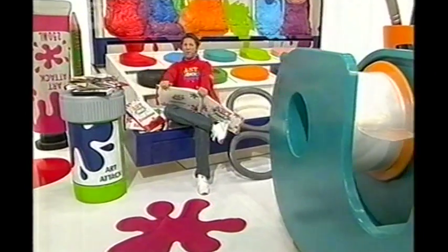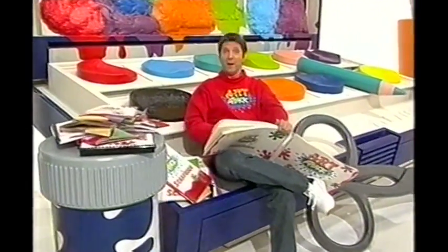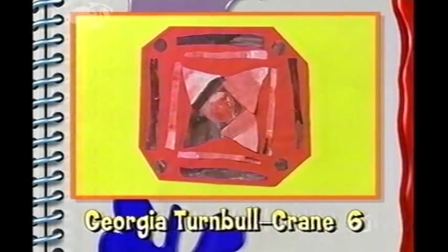Yeah, this is my favourite part of the show, you know. Oh, and this one. Oh, and this bit here. And this bit. And it's all your work. Take a look at this. Georgia's geometric collage is really eye-catching. She's painted her paper first and then stuck down cut-out shapes.